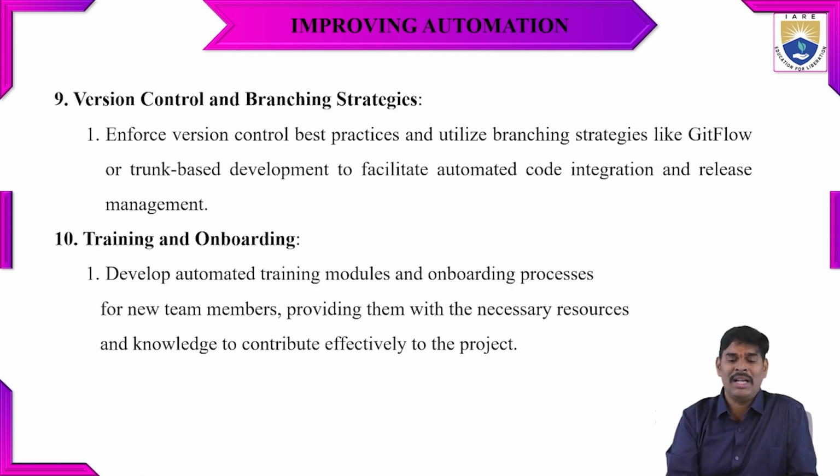Next one is version control and branching strategies. It gives alerts about different versions and provides automated code integration, and release management happens here. And the last one is training and onboarding. Here they develop automated training modules and an onboarding process, so new team members are provided the necessary resources and knowledge can be contributed to the projects very efficiently and effectively.